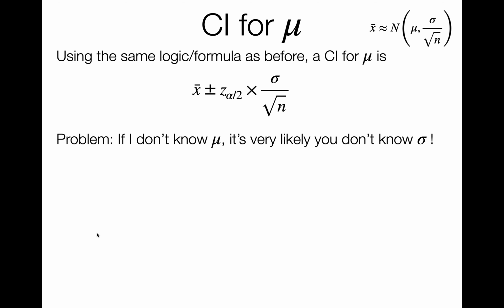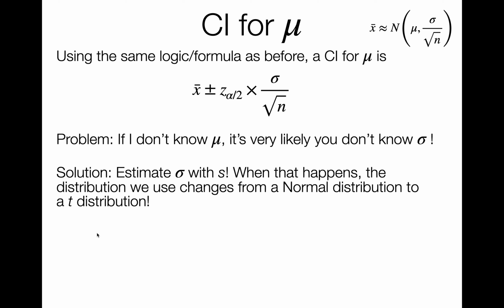So I've got to do something about it, just like I had to do something about p before. What I do is I estimate, or I substitute in the sample version of it, which is s. That's just what I did with p and p hat. Now I'm doing it with sigma and s. So instead of sigma in that formula above, I put s. And that's exactly what we did in lesson 6, and everything went just fine.